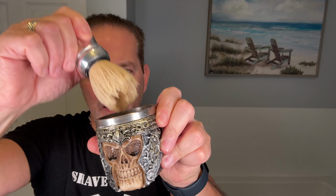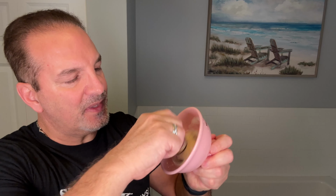And remove the brush from the Scully cup, give it a couple shakes, pour out the water. Let's go right in here, see if we can mix a lather. I don't think it will take too long.